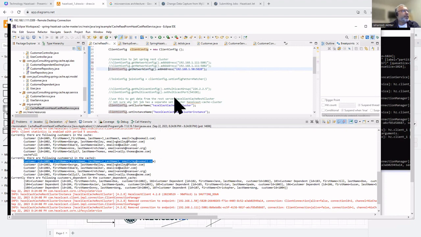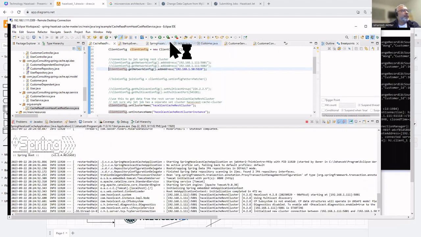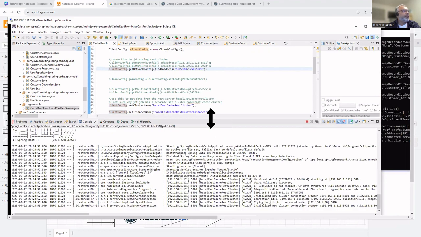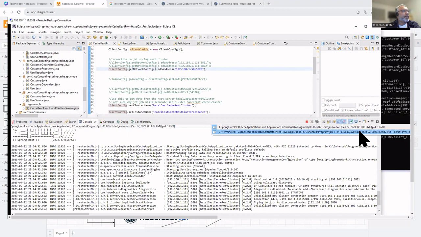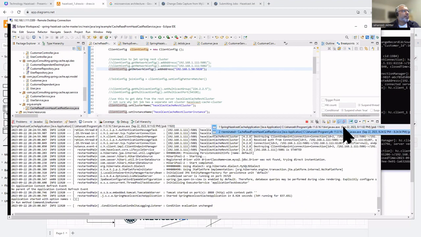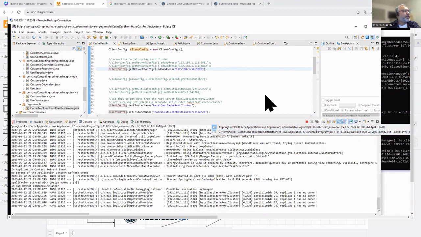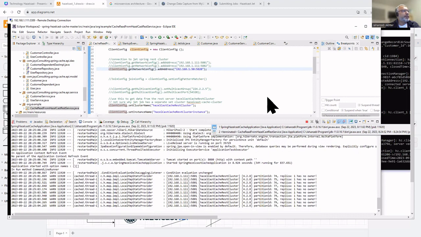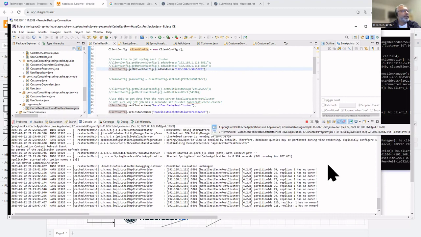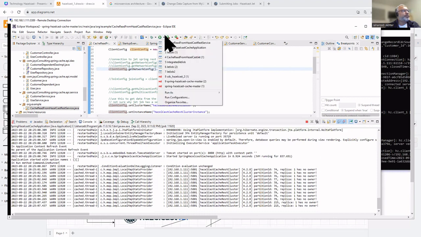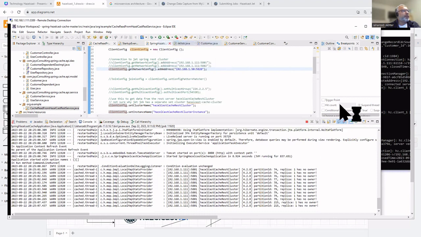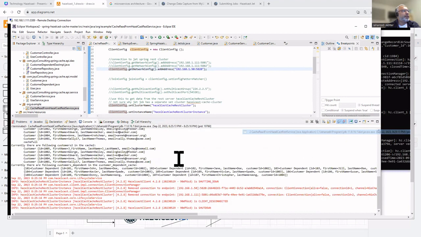Okay, so that's the 151. So I'm going to try to connect to 150. Oh, it's going to restart. Yeah, it restarts the server because it's a part of this class, but maybe I should have kept it separately. So let's start the server.